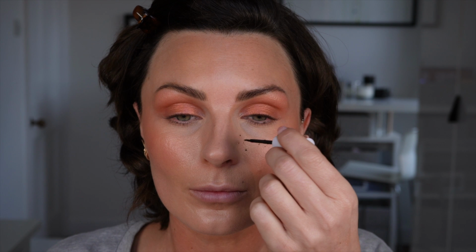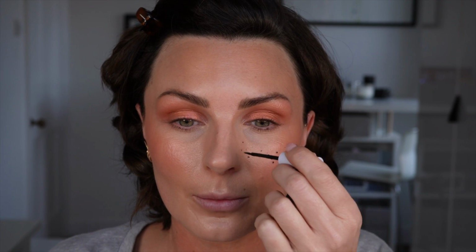I'm going to put some Lottie London Deep Freckles on and probably royally ruin the whole makeup, but I'm going to do it anyway. Don't look at where I'm putting them, just randomly put them. I have to not look, because otherwise I put them in the same formation, do you know what I mean? And then just dab them in. An easier way to do it is to put some dots on your finger and then transfer it like that, but I forgot. They're cute, aren't they? I just want to put one here on my actual mole. Leave that to set for a minute.